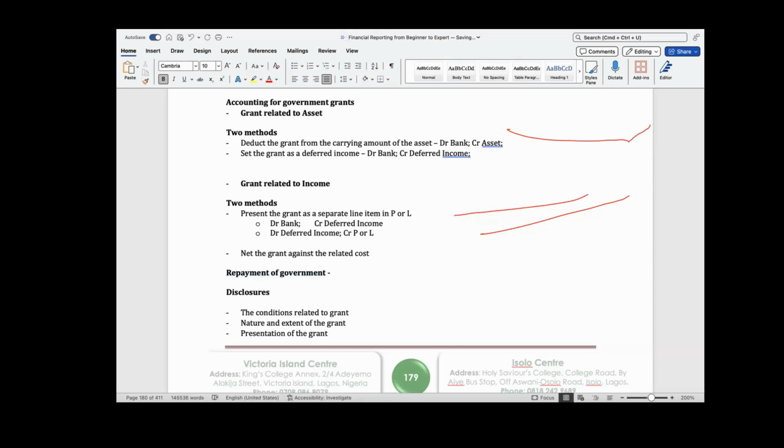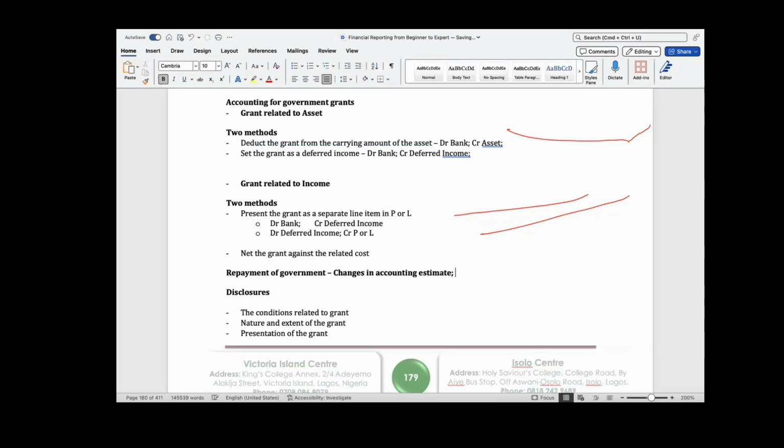And don't forget that it will affect so many things. For example, if it's a grant related to assets, don't forget that you have already reduced the carrying amount of the asset by the amount of the grant. Now, they ask you to repay. So first, IAS 20 says you should treat it as a change in accounting estimates. We are saying this just so that you don't have to treat it retrospectively. Don't go and start adjusting your books of previous periods.